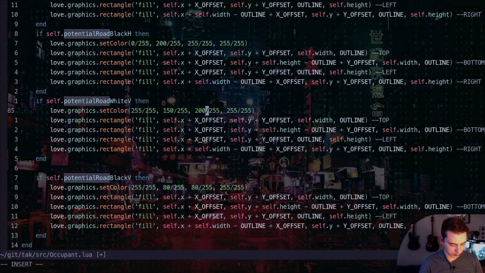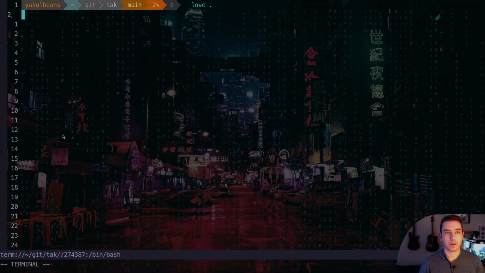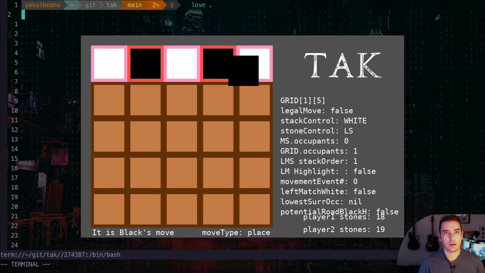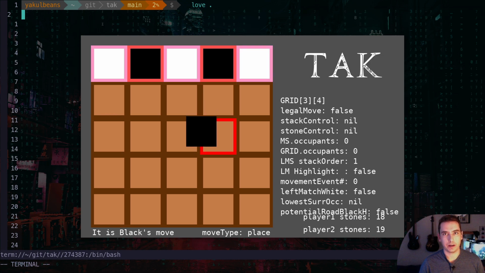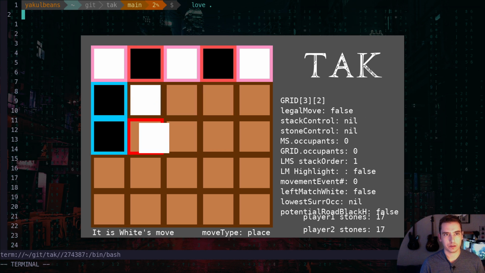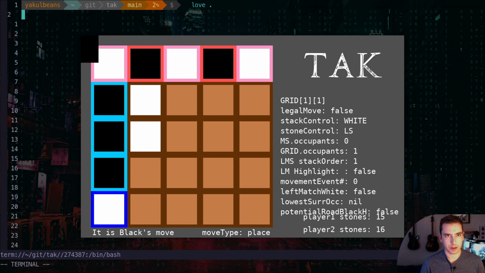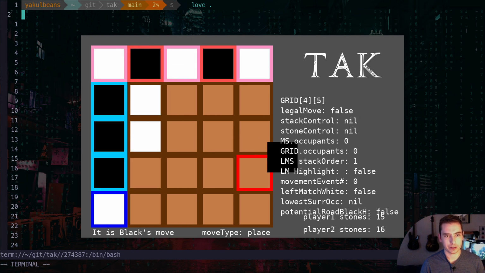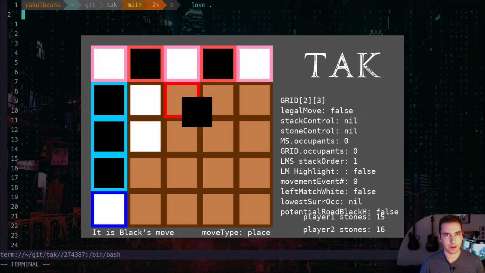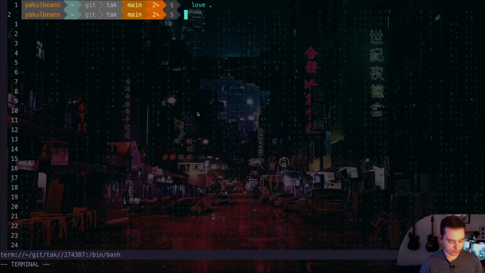Let's see what that looks like. There's our pink. Our white is about pink now. So yeah, we can do the blue cool colors going across, and then the red colors kind of going down.